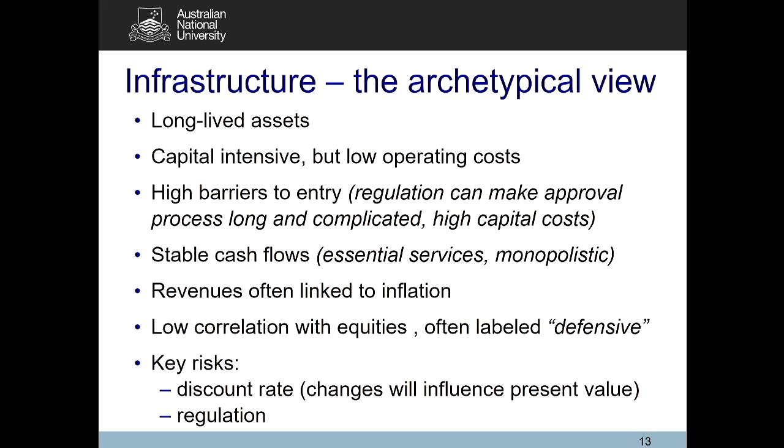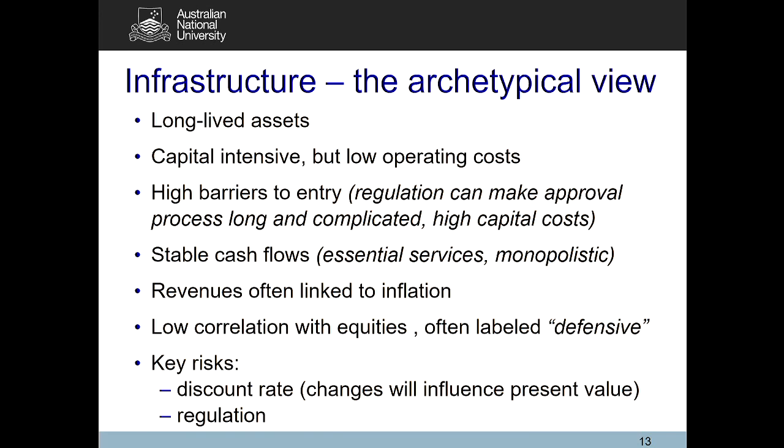When you're in a recession, most people will still pay for electricity for your heating in the winter. Right? You do have people that go, no, I'm not going to heat my house, but it's relatively rare. When it's essential, you're going to have stable cash flows that provide you with a bit of a recessionary hedge, or a hedge against equity market fluctuations. Revenues are often linked to inflation, so you might have in your contract that you can link your tolls to CPI. That gives you an inflation hedge. People tend to think that infrastructure projects have a low correlation with equities and are therefore defensive. That's what I said before, right? You're still going to take the M5 to get to Sydney, even if you're in a recession.